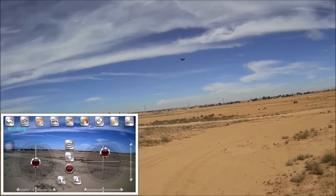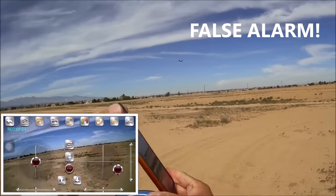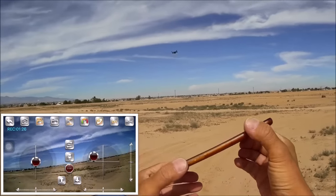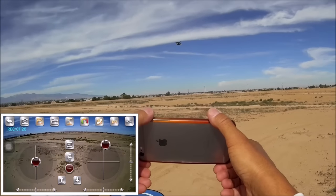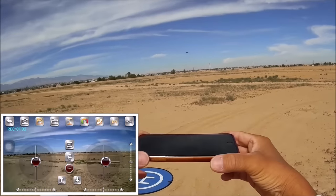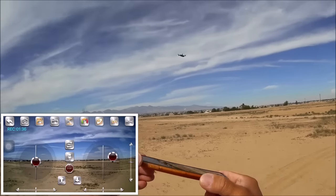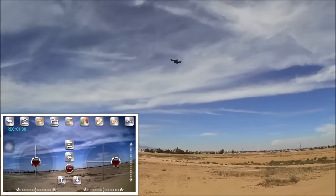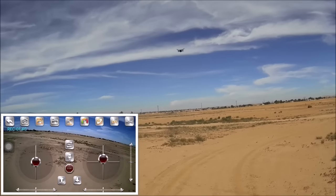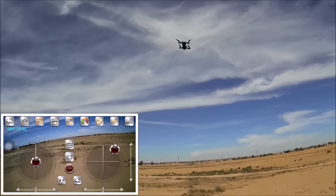And I think I see that the lights are starting to blink. So let's go to gyro mode and demonstrate the gyro mode. Going forward, it looks like it's got better pitch with the gyro mode, doesn't it? All right, so there's a little twitch right there. I'm not sure what that was. So taking a look at the lights here, I can see that the lights are still solid in the back. All right, so we are not low on battery.